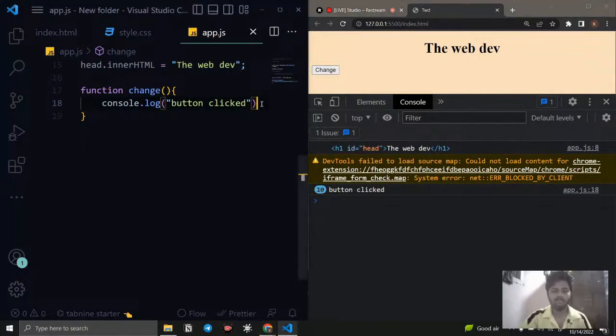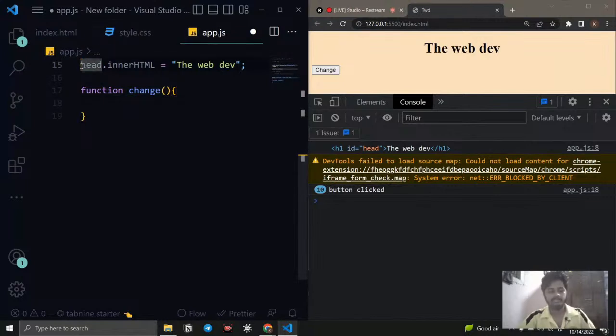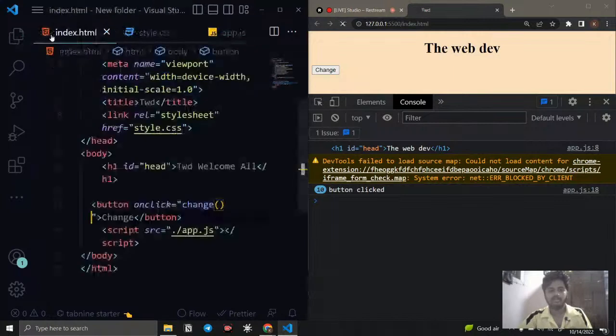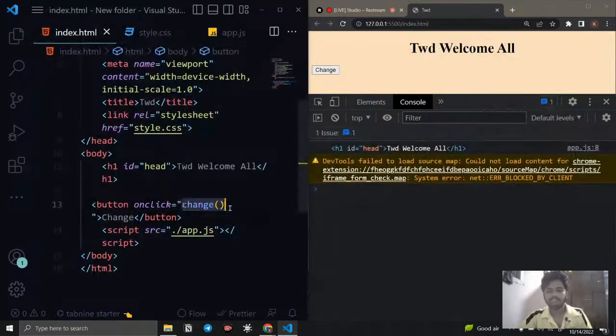Right now, instead of console log, we can remove it and put the changing element inside it. So now what happened? It will not change when the page gets reloaded. It will wait for the function. Only if someone clicks, the function is invoked, because you can see the function is mentioned here. So it is going to wait for that event.